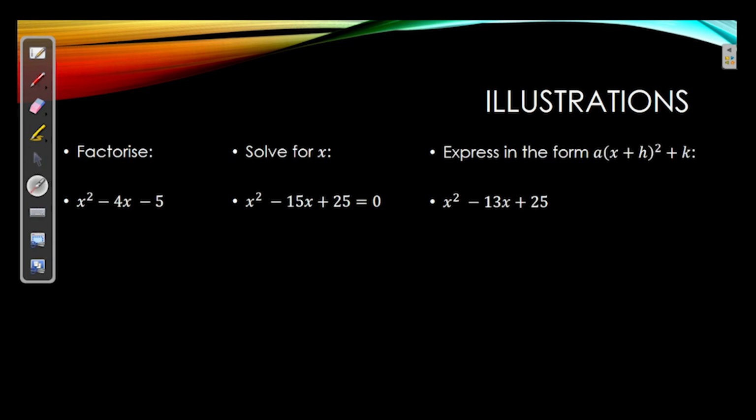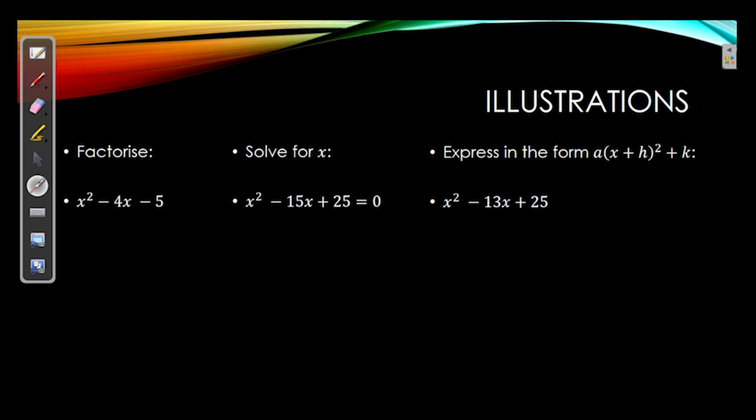Just for the purpose of illustrating what these types of questions can look like on the exam, I have 3 examples. So your very first encounter with quadratics on your exam paper will inevitably be around question 2, where you have to do factorization. They will ask you to factorize, and this obviously requires you to be able to use the factorization technique.